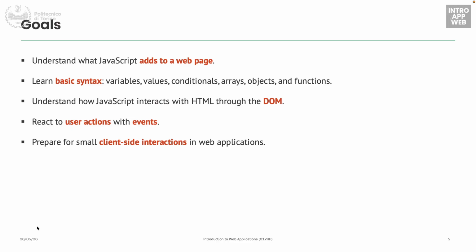As I told you, we won't see all the possible functions, we won't see all the possible alternatives we have with JavaScript, but just a specific subset of functions that might be useful for the exam. We will understand how JavaScript interacts with HTML through the DOM. I don't know if you remember what the DOM was. We saw it at the very beginning of the course. Okay, we will update on that.